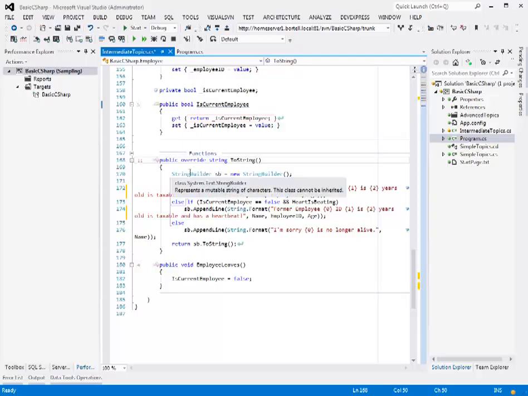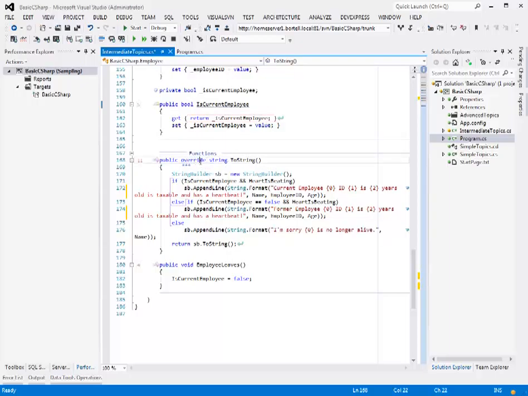So what we do is, you remember the string builder, it's not new. We say if it's a current employee and they have a heartbeat, then we say the employee is, and this is all not new either. You can look at how we're doing it. This is an if-else. So it says if these two conditions are true, then do this. Otherwise, if this condition is false and their heart is beating, they're not a current employee, do this. Otherwise what? They must be expired. And then we just return that sb.toString. And notice the override word because we overrode the function.